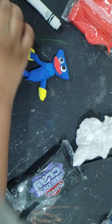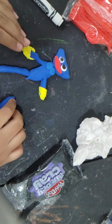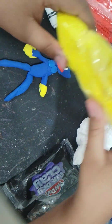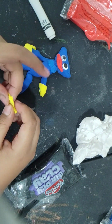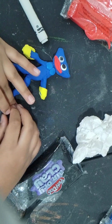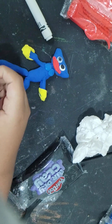Poop. There's one of the legs. And poop. There's another leg. The more yellow. And you do this and cover this. Whatever's open. And you need more yellow.